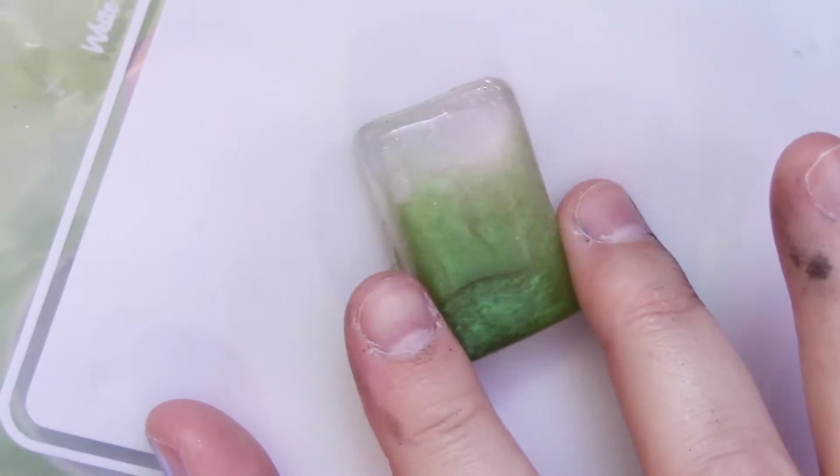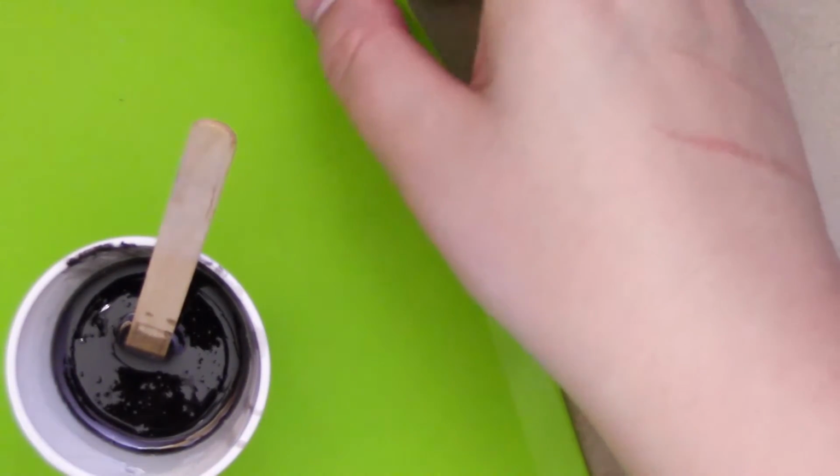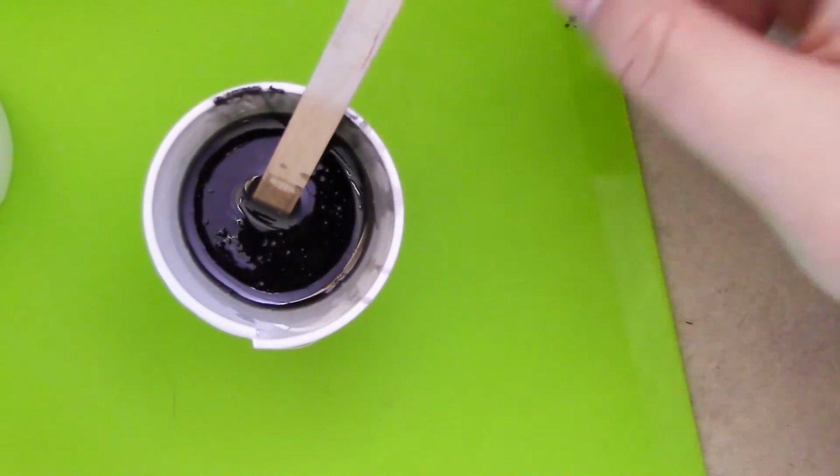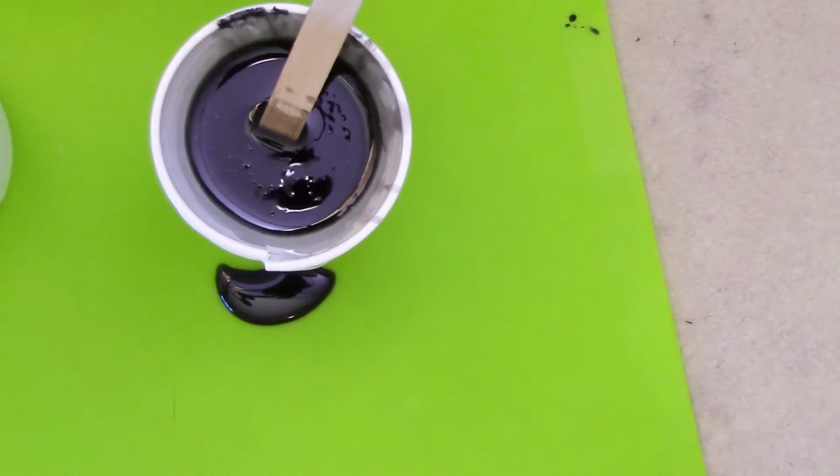Camera, how dare you? Alright, well, forget that idea, and we'll just watch my resin spill out of my cup, because apparently there was a hole in it. Lovely! I am just not having a good night. You can't even see this. Yep, there's a giant hole in there. I guess I'm getting another cup.